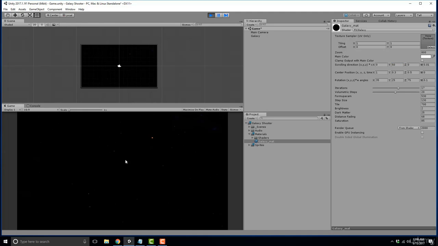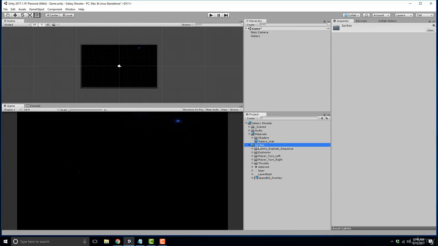Right now we have an awesome galaxy that's parallaxed and we're moving through it. We'll see stars, we'll see asteroids, we'll see black holes. What I want to do now is stop the game and let's go ahead and add our overlay of the galaxy. This is our nebula, if you will.